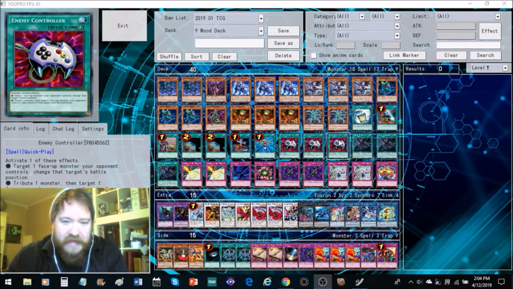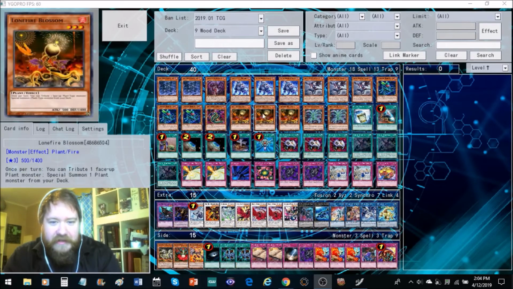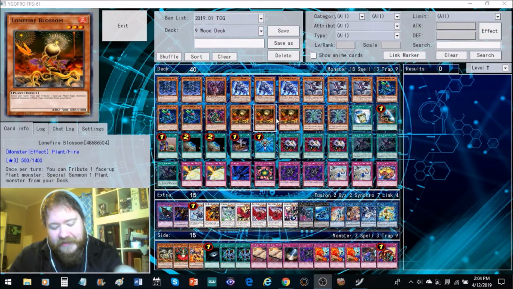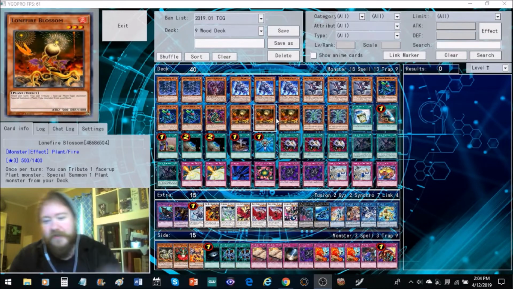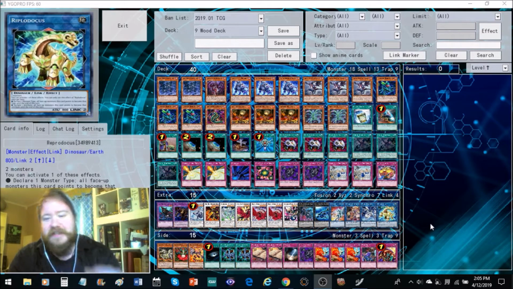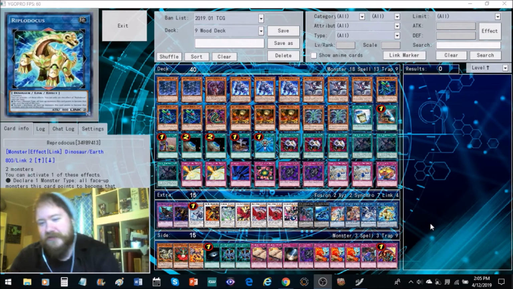So this deck is really simple. It's like a little Prank-Kids-style plant engine, and then, of course, you've got Lonefire Blossom, which is hilarious. It's a DARK monster under Lair of Darkness, right? So you get three tokens at the end of the turn. If I had better Link monsters available for this deck, you could do all sorts of crazy things with this. For example, if I had a Borrelsword or a Borreload Dragon or something like that, you could easily make that.